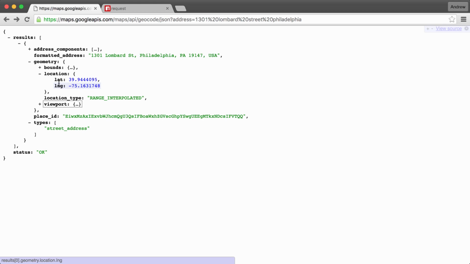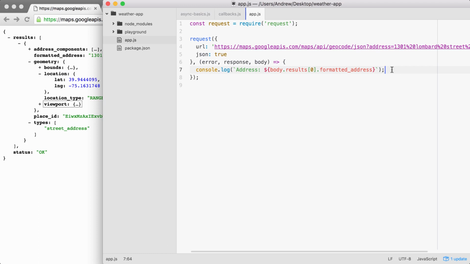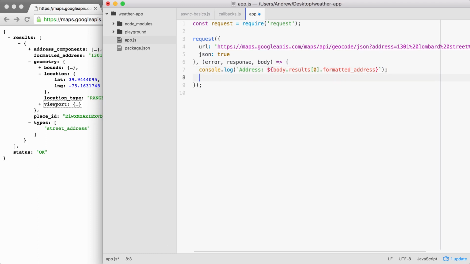How'd you do? Hopefully you were able to print both the latitude and longitude to the screen. In order to get started, over inside of Atom, I'm going to add another console.log line right below. Console.log, and I'm going to use template strings once again to add some nice formatting. Let's print the latitude first. Latitude, followed by a colon.